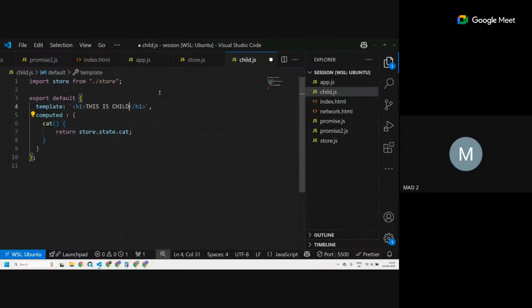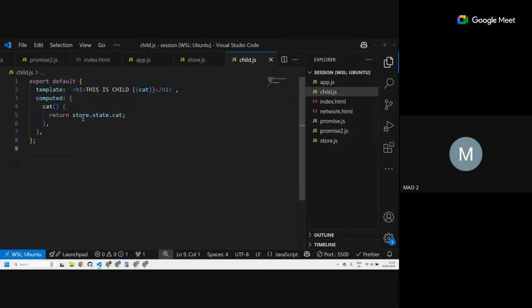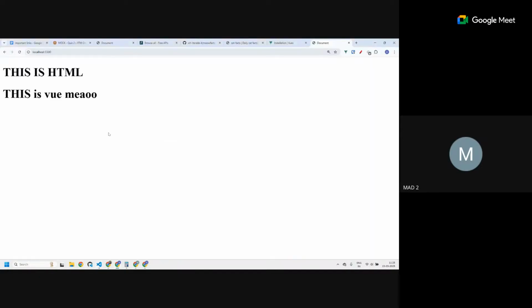If I want to do the same thing and render it over here, do I have the store present? It automatically imported it, but typically I don't want to import every time. So I don't have the store present with me. How do I get the store if I am not importing it directly into my component? Let's see what this shows. It will show an error, like it does not show the child component at all.